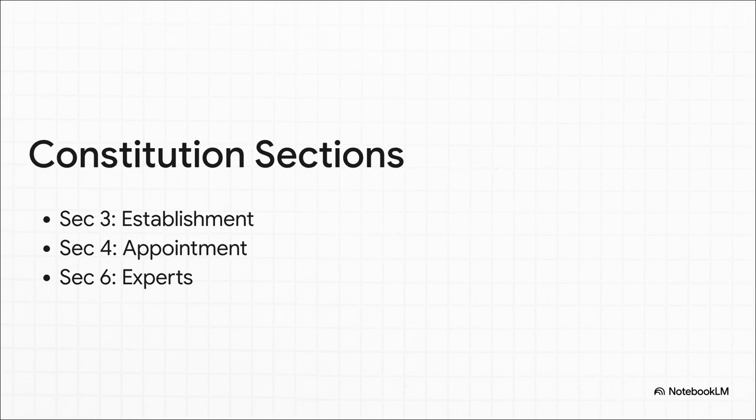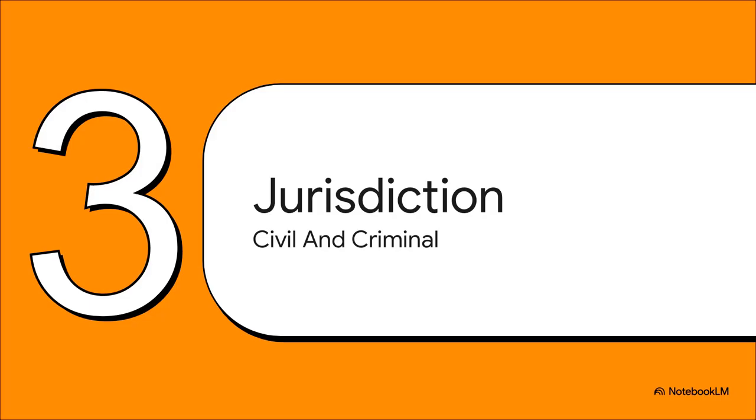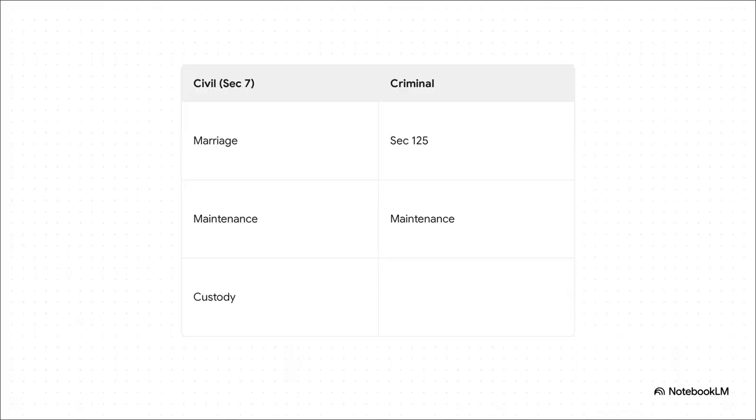This isn't a standard civil court. It is uniquely constituted to include psychologists and counselors under Section 6. Write it exactly like this. Section 3. Civil and criminal jurisdiction. This is a highly critical conceptual area. A lot of average students just assume family courts are purely civil. Please do not make that mistake.